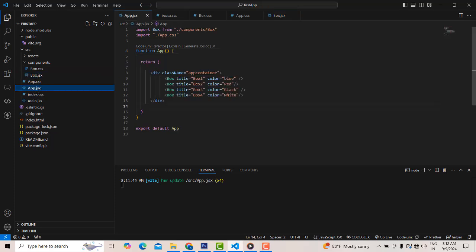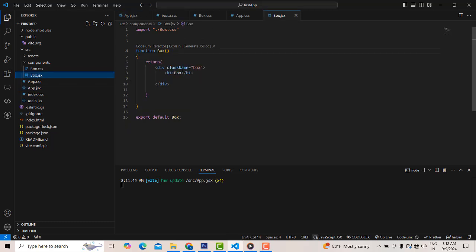So this is the app, and these are the props. These are the props I am going to implement into box.jsx. In this component I am going to call the props. How to implement the props? Very simple. You have to pass the keyword props over here. This is like a parameter. In a function we pass a parameter, and here props is also the parameter. So how do we get it over here?